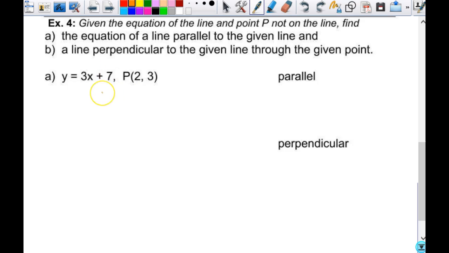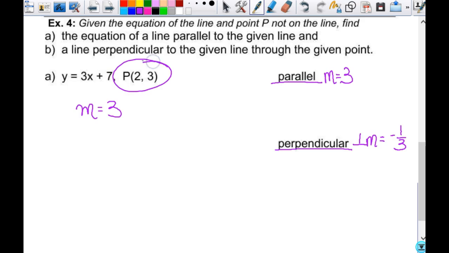So what is the slope of the line that they gave me? 3. So m equals 3. It does not equal 3x. It equals 3. So when I go to write the equation of the line that is parallel to that line, what slope will I use? 3, because parallel lines have equal slopes, right? When I go to write the equation of the line that is perpendicular to that line, I don't want 3. I want the perpendicular slope, which is what? Negative 1/3, because it is the negative reciprocal. Does that make sense? So now for both of the lines that I have to write, I know which slope to use, and they gave me the point, this point right here.